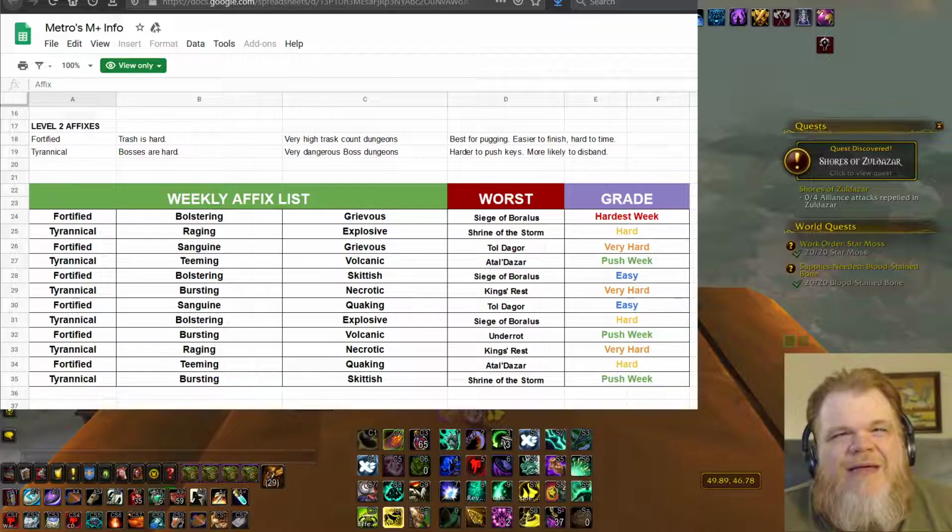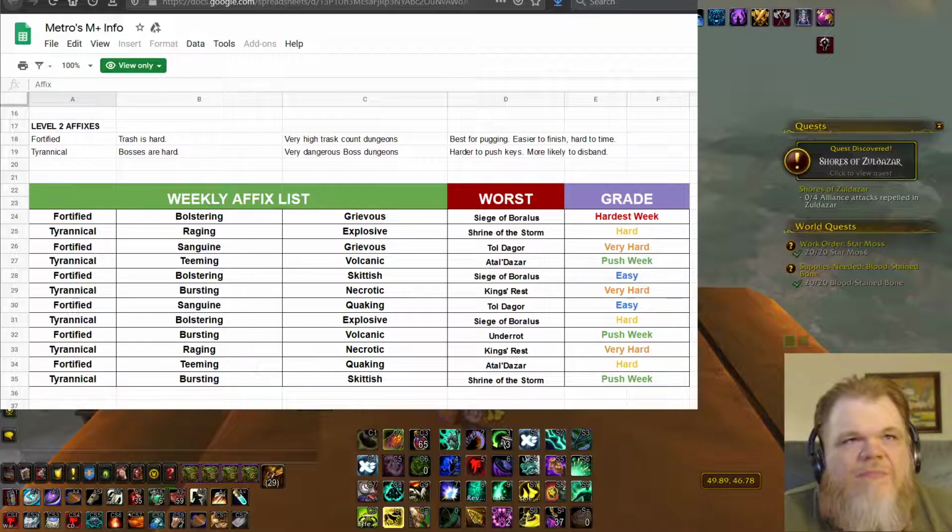Yeah, there's some weeks where you literally have to play your character differently, and it's not always the case for DPS, but if you're building a group, you have to think about how you're building the group differently. Like the current week we're in, Raging, obviously you're going to want some Druids, Hunter maybe as well. If it's Teeming, you definitely got to be thinking about AoE, especially if it's Fortified Teeming. You might not even think about single target on that week. So these things do change the way you play the game.